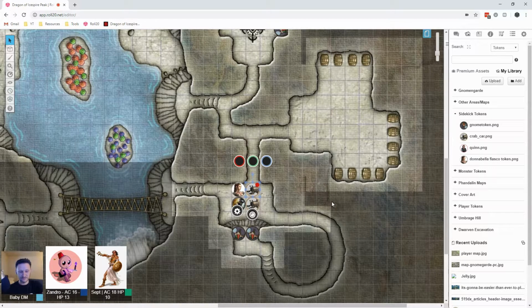Are they saying this in Common or Gnomish? They're speaking in Gnomish at this point because Sept is talking to them in Gnomish. I say in Common, no, we are not shapeshifters. I can assure you that. I've got both hands on my crossbow at this point, by the way. Okay, and they're both still standing there with their wands out, looking you in the eye, Sept, and looking at Donabella, looking at everybody, and they're like, "Prove it. How do we know you're not shapeshifters? Do you have access to any sort of dispelling magic?" What access to magic I have is my own business. You have to prove to me that you're not a shapeshifter.